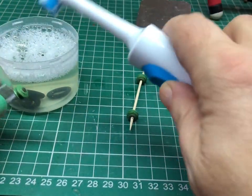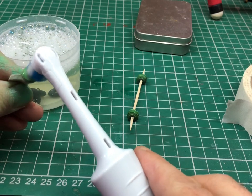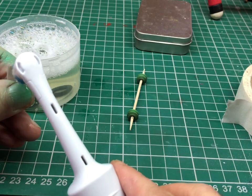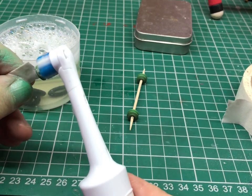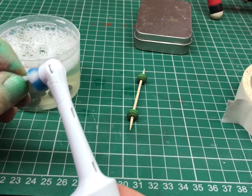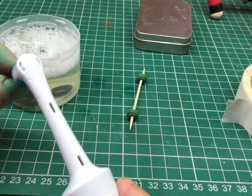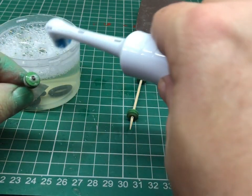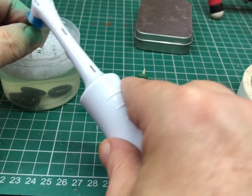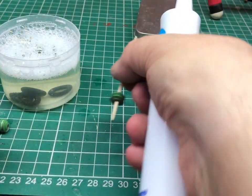Back inside now, cleaning up the wheels and getting them ready for paint. I've put them onto a cocktail stick and wedged them on a touch. Give them a clean up with the electric toothbrush to get all those years of grime and rubbish off. I was going to actually leave this colour, but as you can see from the paint on my fingers, it's just ever so slightly off. So I thought I might as well just do it — cleaning it up and ready to give them a little lick of paint, just to tie the wheels into the model more. So that's the first one done.